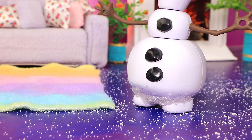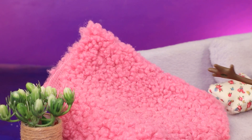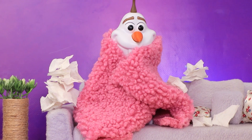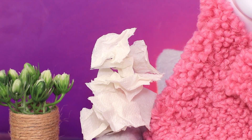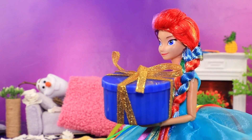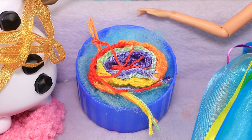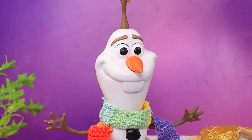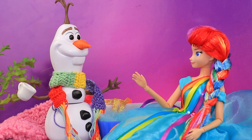Olaf got chilly during his nap. He wishes he had at least a leaf to hide under — ha-choo! His nose is running. He bundles up in a blanket until he feels better, surrounded by tissues. Ugh, he hates being sick. Hey — I heard you weren't feeling well. Maybe this will help? What is it? Wow, a cute scarf! Do you like it? I love it — I feel better already! I'm happy again and warm.